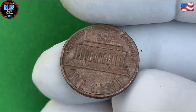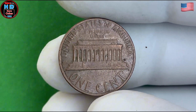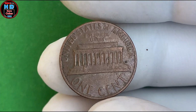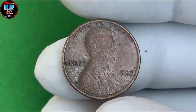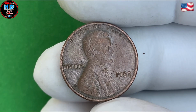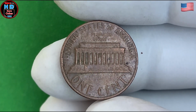The rarity of the 1982 copper penny has made it an object of intense interest for coin collectors. A penny that is well preserved and free from scratches, stains, or other forms of damage can be worth thousands of dollars, especially if it is one of the rarer copper versions. Even without errors, some high-grade 1982 copper pennies can fetch prices that are a far cry from their original face value of just 1 cent. The value of these pennies is driven by the fact that they are considered part of a limited set of coins from a very specific period in history.